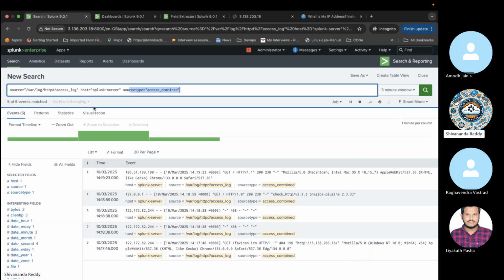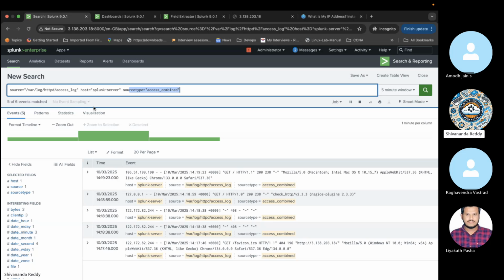Amod accesses the website, but when Amod accesses it, the page is not loading properly. Then Amod generally reports that, right? Hey, your website is not working, I'm getting so-and-so error. Then I need to debug that. I am the owner of this website, so I need to debug and fix that, right? How to debug that? That's the place where logs come into the picture.